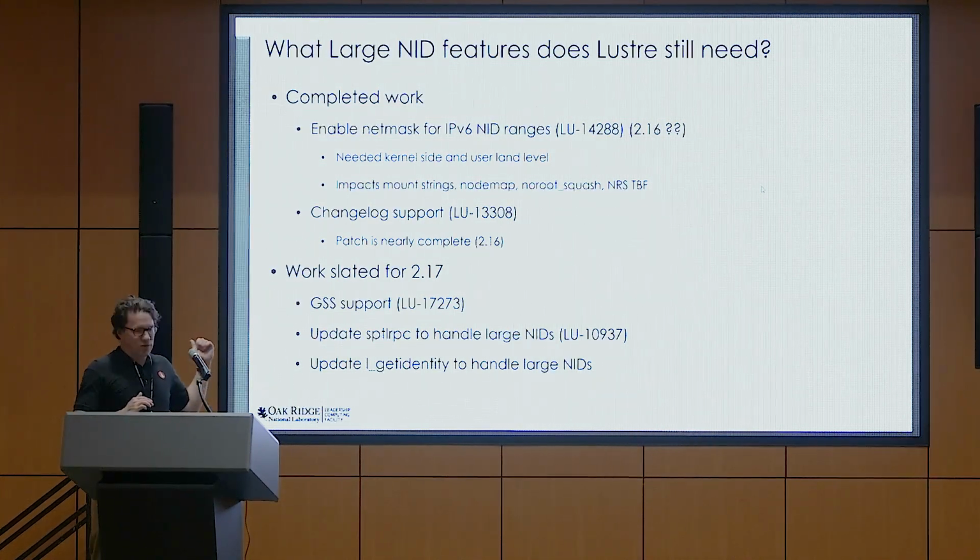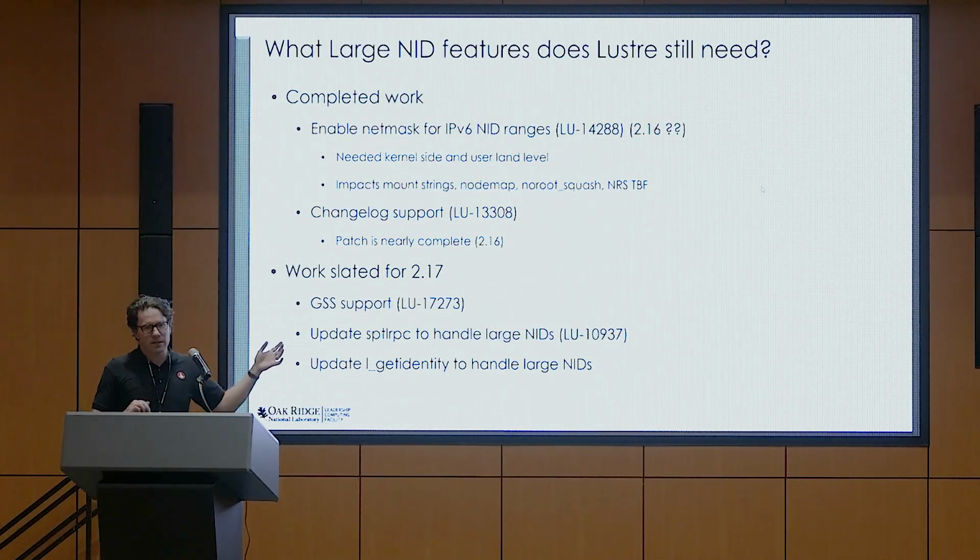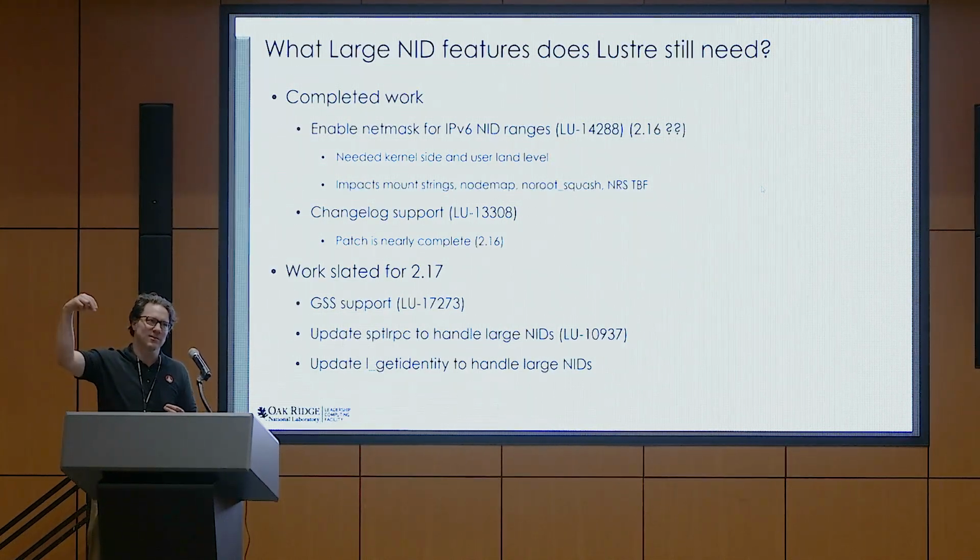There's also changelog support. Changelogs report IP addresses. There is a patch, and I have the patch working. The only thing is I need to rework the patch. So here's the thing with Lustre: if you ever want work done, you can't just do the work. You have to add something extra to make it worthwhile to land. And that's one of the things with that patch.